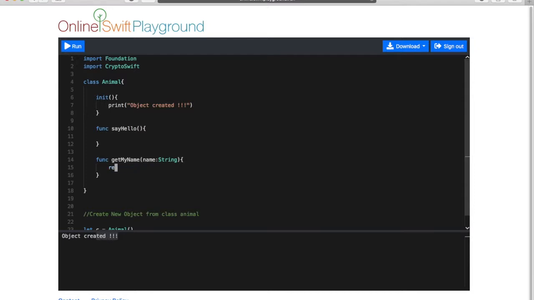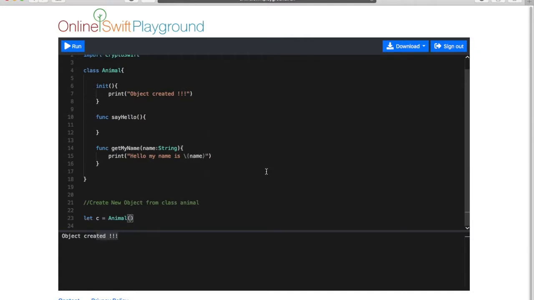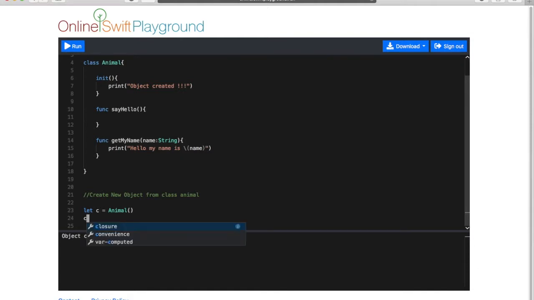I don't need to return, I need to print the name. Hello, my name is name, like this.